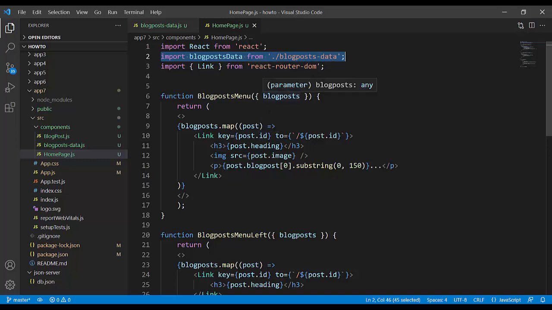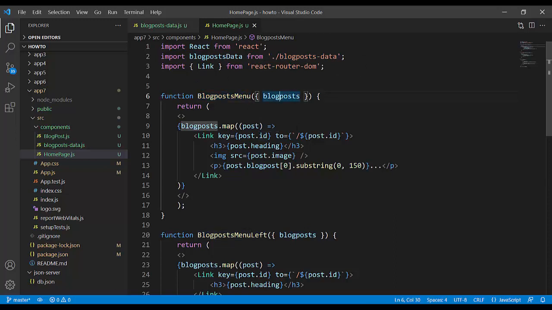On this complete home page we can access that object. We access it here and incorporate blog posts as a parameter of our blog post menu.